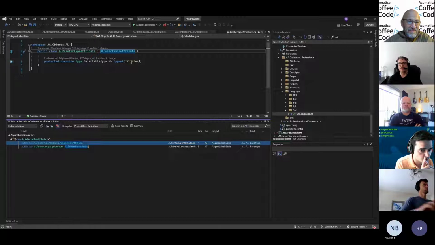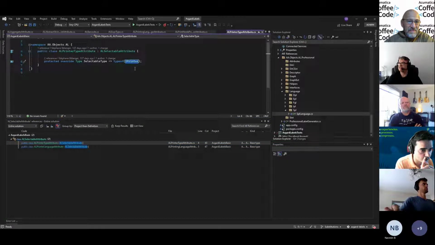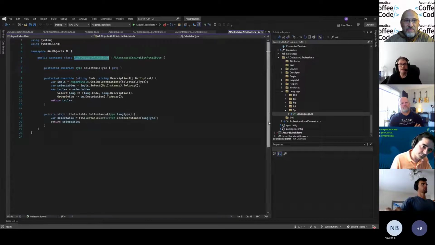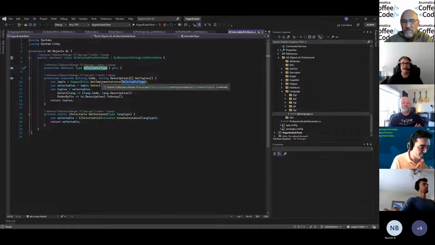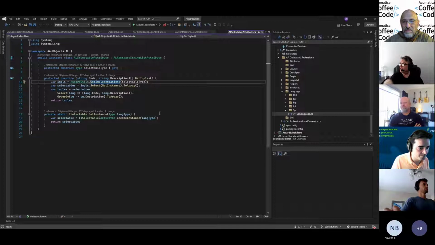A printer is an interface, and it's a drop down with a list of implementations of something, right? And they both derive from the selectable attribute. Basically, knowing my selectable type, which is my interface, I can look for implementations in Acumatica.